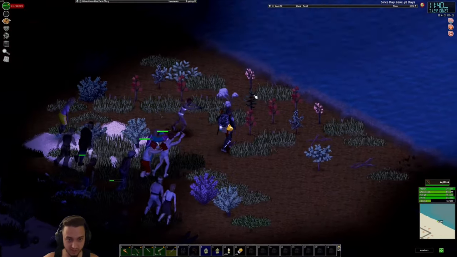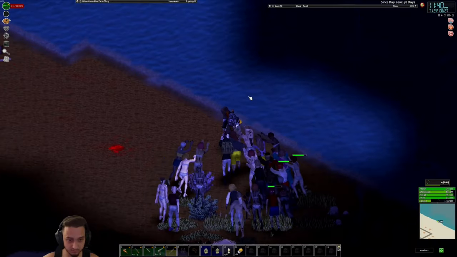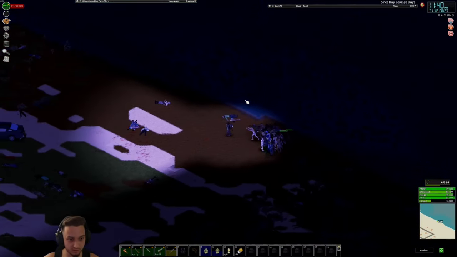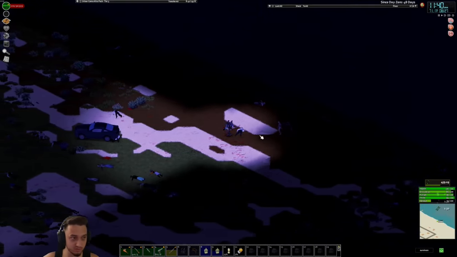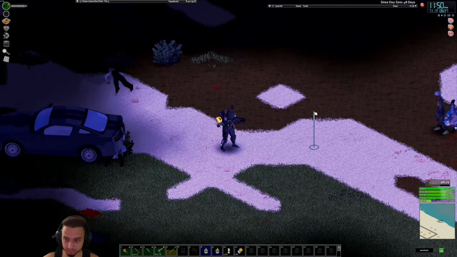Dang, this mag goes fast. We need like a drum mag. How's your guy doing? Hopefully he's alright. Be able to sneak around here. Load up that mag. Get a little distance between us and the zombies, and do some more popping.